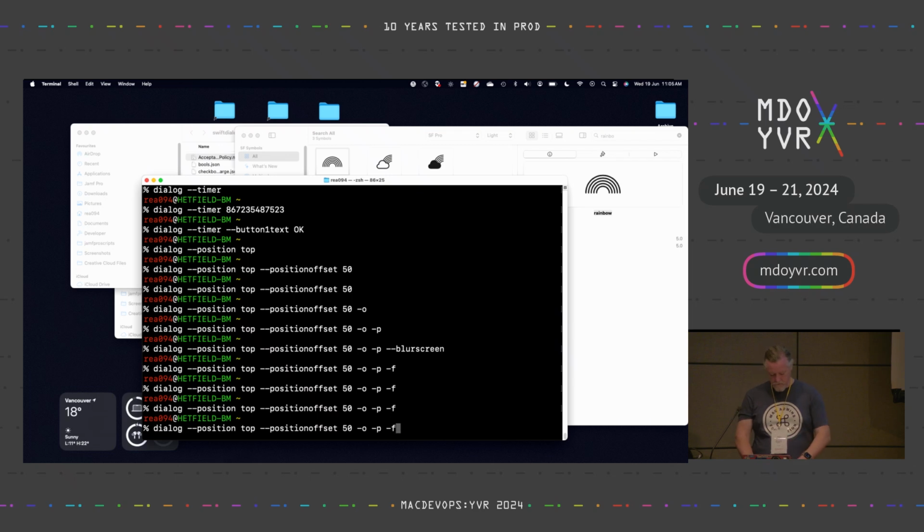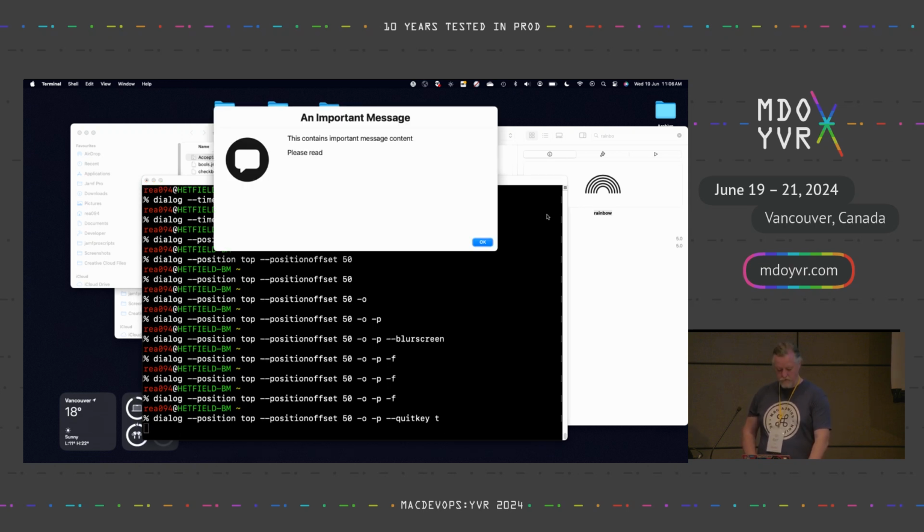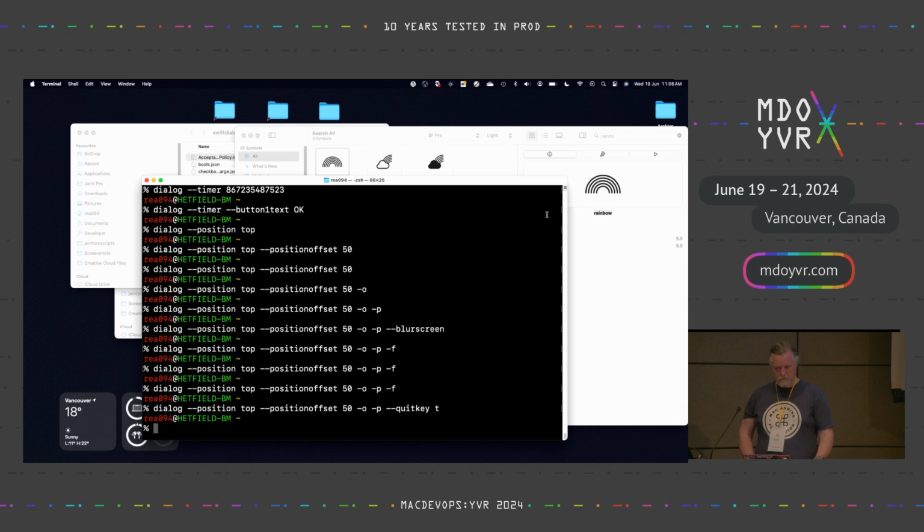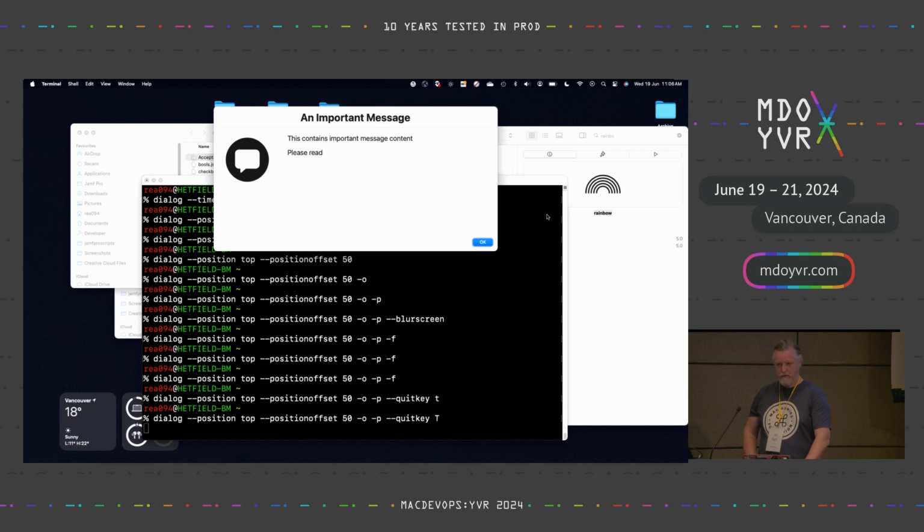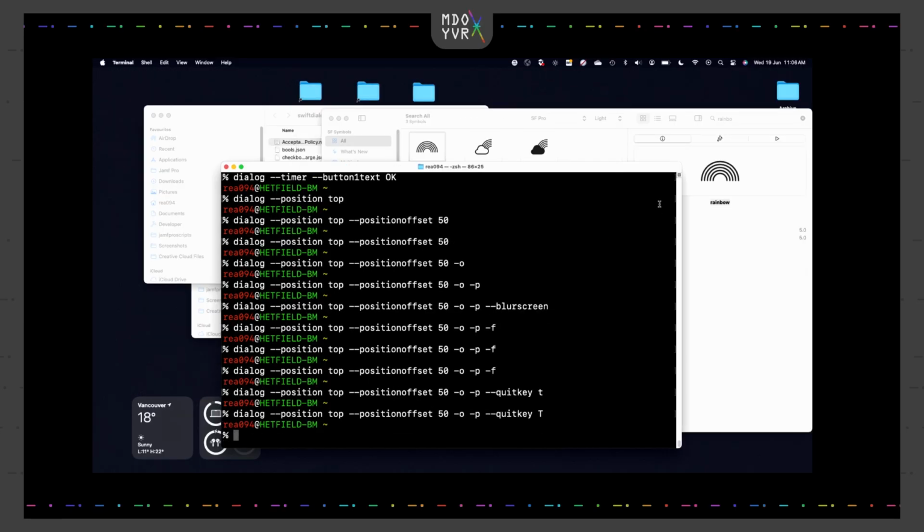You can, if you wanted to, change the quit key to something else. So, for example, T. So now if I Command Q, it won't work, but if I Command T, it will. And it actually works if you use a capital T, then Command T won't work either, but if I do a Command Shift T, then that works. So you can hide away the ability for the user to exit a process or dialog if you want to, but you still have the ability to go in there and quit out of it if you need to, or do whatever you want to do.